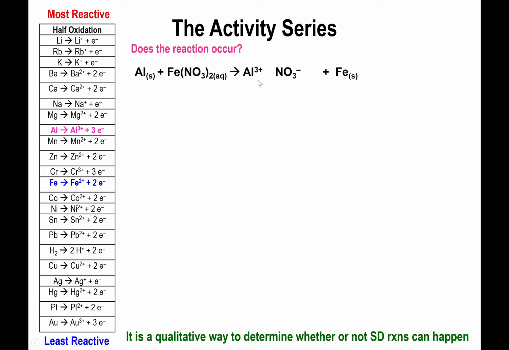So now you use the charges of aluminum and nitrate to come up with the proportions. The 3 goes in front of nitrate, the 1 goes in front of aluminum, and you end up with the following species that I'm writing as AQ for the time being. In a little bit, on a different lecture video, we're going to learn about how to predict if the ionic salt is soluble or not. Let me show you 2 more examples to finish this idea.